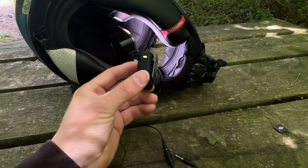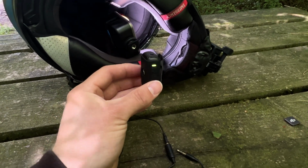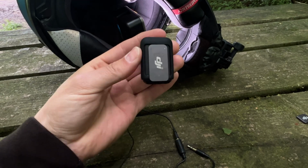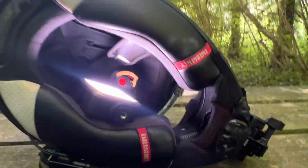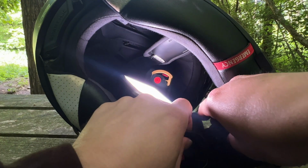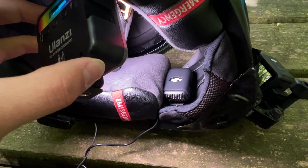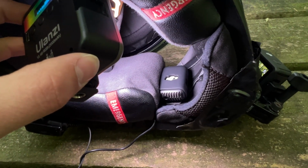And what I do when I mount it, I don't mount it uppermost because the mic's at the top. I actually mount it upside down. So it's like this. Now, as awkward as that was to show, that is how I mount the DJI mic inside the helmet.